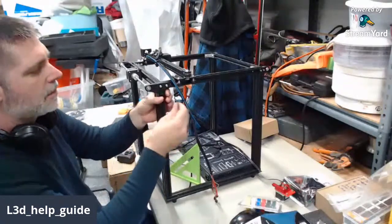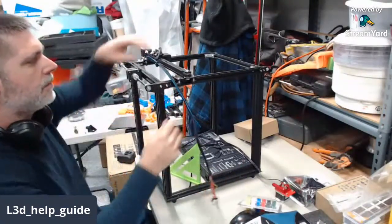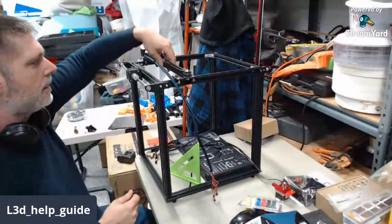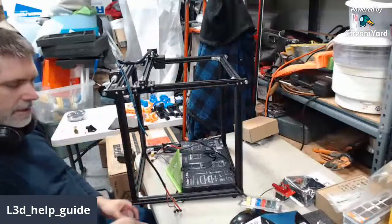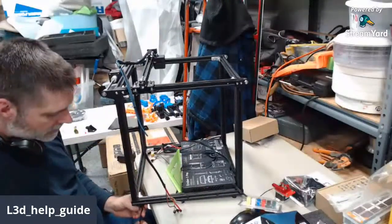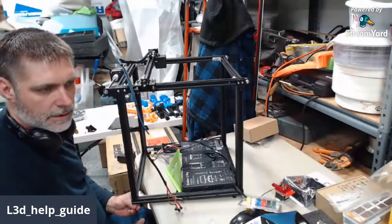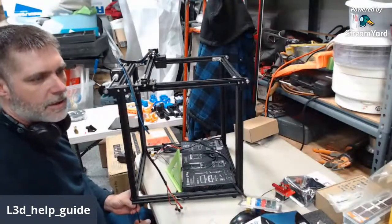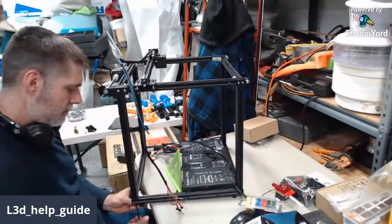So this might seem a little production factory, but I'm probably going to get this frame assembled. I'll show you guys how I square the upper gantry to the frame, and then I'll bust open the next one and start assembling it back again. Just to keep things moving smooth, and I'm not going back and forth between tools and parts of the process and everything.